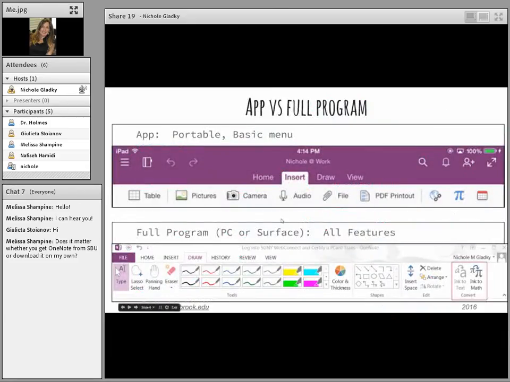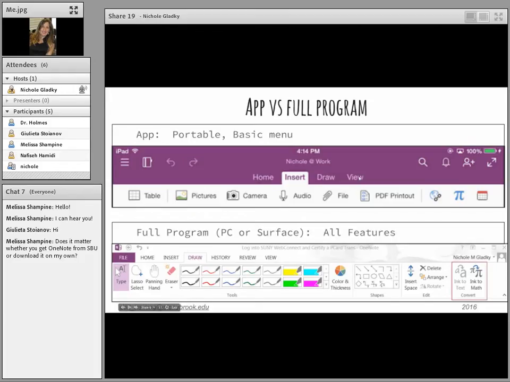Now, I just want to show you a little bit about what the two different versions look like. So the top bar up here, this is the iPad app, and you have 1, 2, 3, 4 menu items.